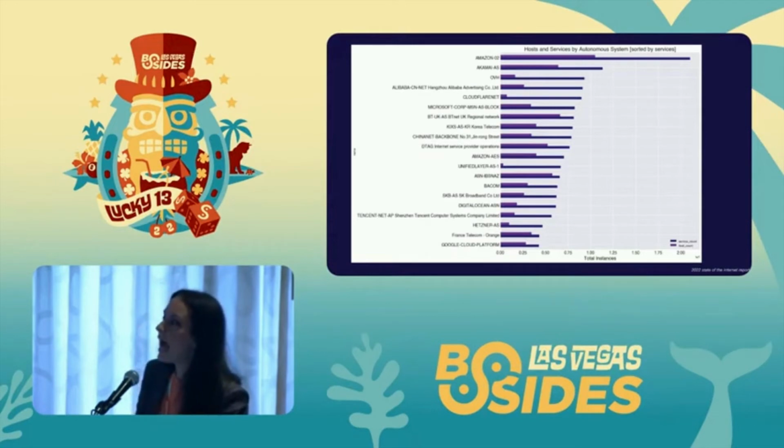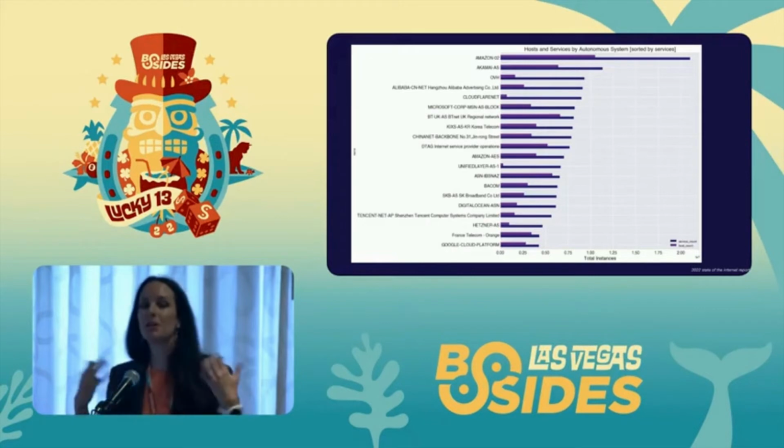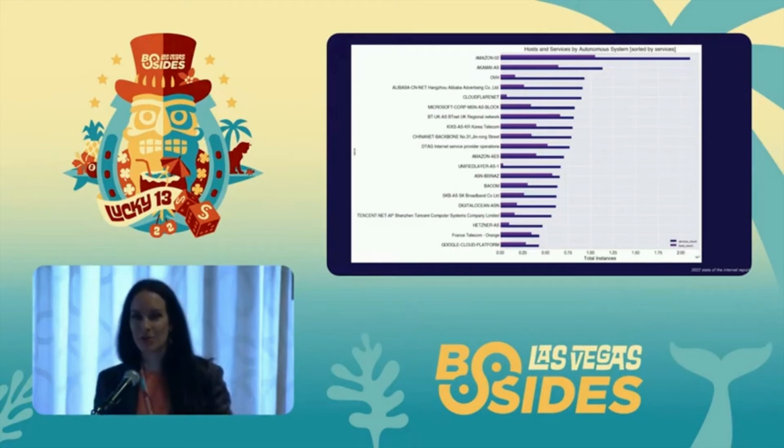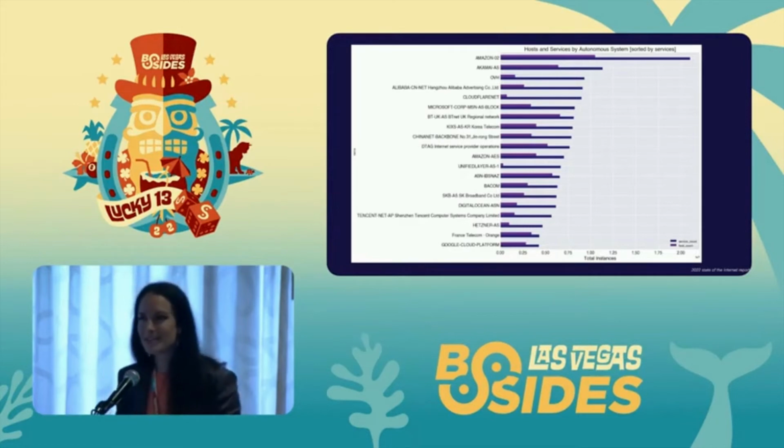But I think it has a lot to do with the fact that it's popular things. It's things that are integral to our everyday lives that are actually in these clouds, and increasingly so, that makes it feel so impactful when some of these go down. So I would argue that the internet itself is not quite as centralized as some people are making it out to be, but rather that it's about the content of what we have in those clouds rather than the spread of actual services.